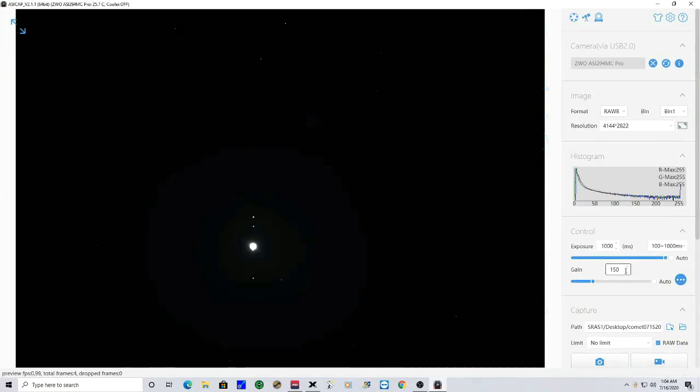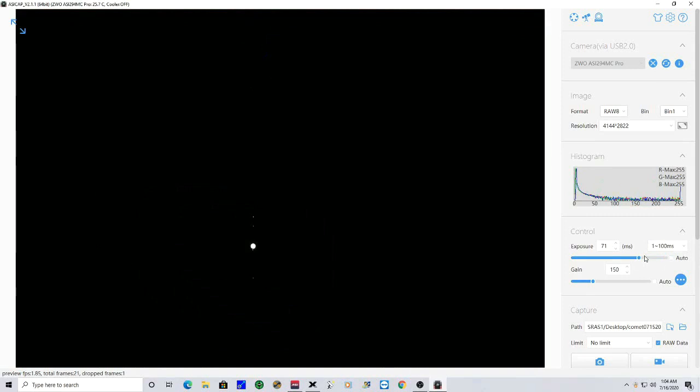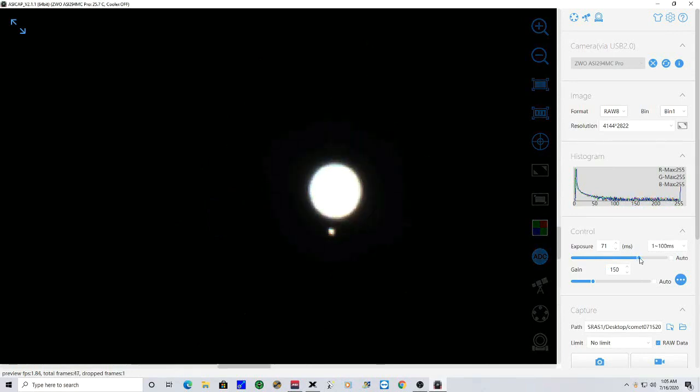Alright, yeah, so you can tweak the exposure a lot easier there, and actually get it down into the milliseconds on the exposure times. I think we're somewhere in the 100 millisecond range. Maybe a little less. What are we at there? Zoom in a little. A little more. And crank it down to maybe 50 millis. Still too much.